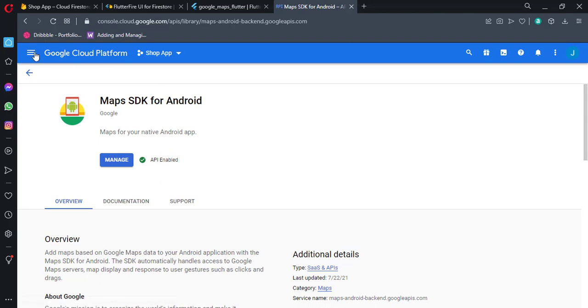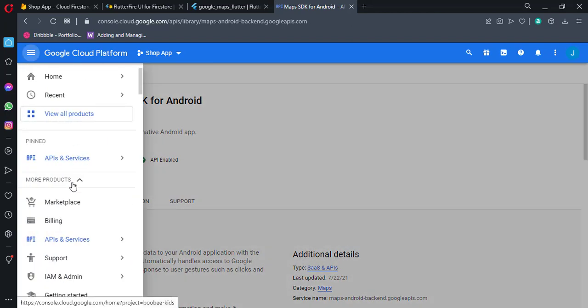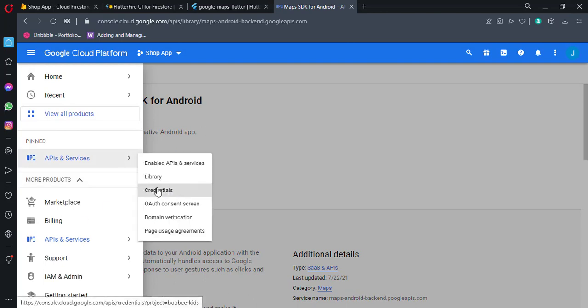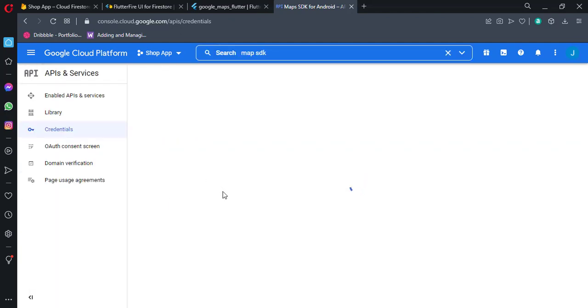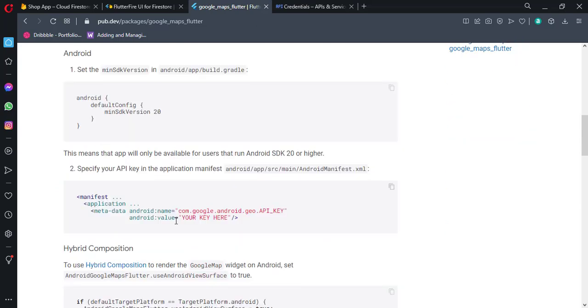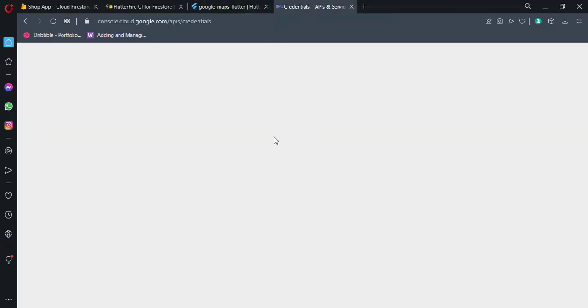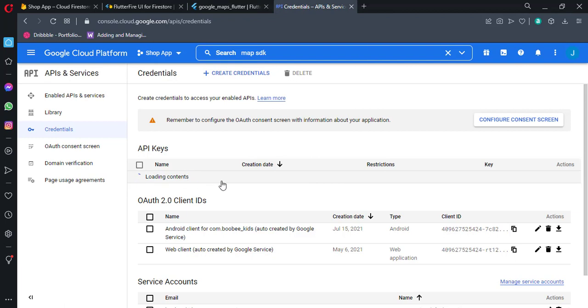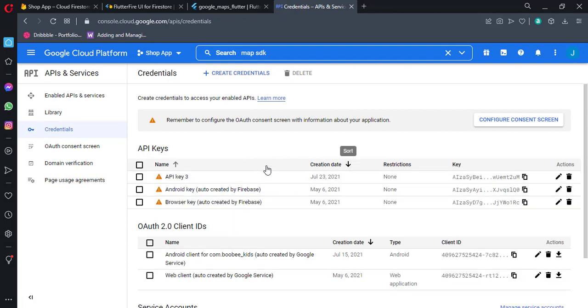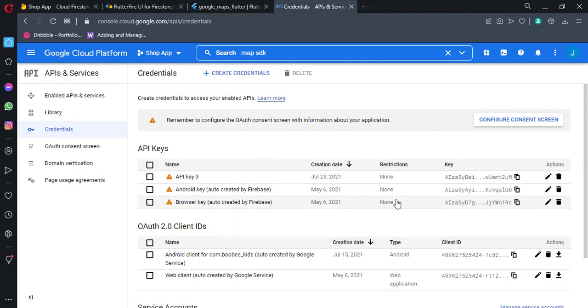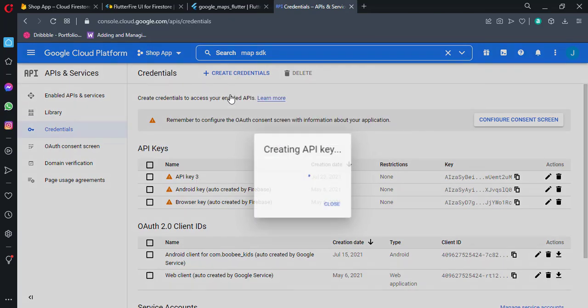And another thing, if you go here, you can go to my APIs and services. There you can see credentials. In that credentials screen, you can generate an API key. That API key we need, as mentioned here, to give the key. Okay, so the credentials screen is open. Now you may not have any API key here. I have some here already. Anyway, I will keep them as they are. If you want to create a new API key, click create credentials. Select that API key.